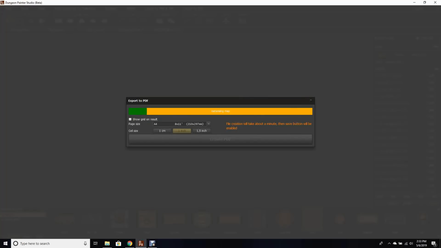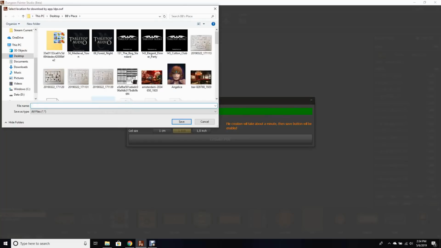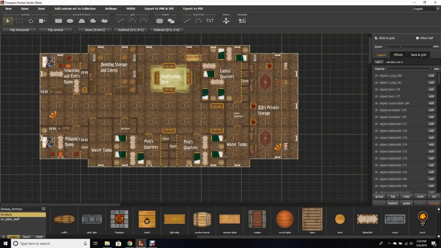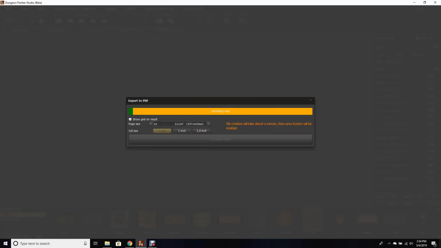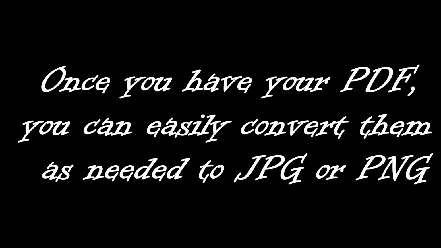So you basically click all your selections, click OK, and it's going to start uploading. Once it's done, just type in whatever you want your file name to be and save it, and that will be your PDF. Now, if you want a smaller version, here's the trick. You're going to flip over to 1 centimeter, and you're actually going to bump up your desired page size. This is going to get your whole map onto one single page as a PDF. Click Create PDF again, and it's going to load. And once again, just make sure to save it so you'll have a large map as well as a smaller map.